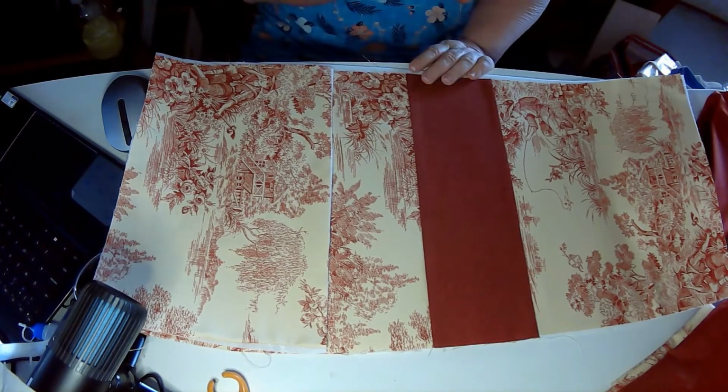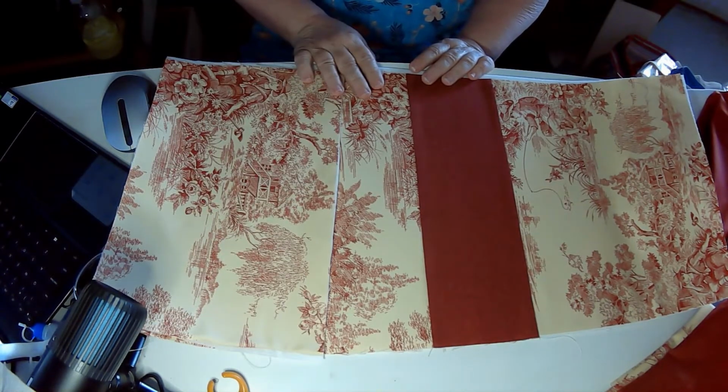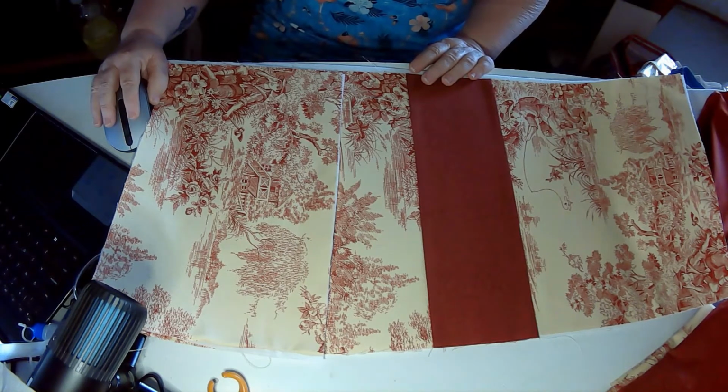So let's go get the pockets front and back sewn, and then we will come back and talk about how we're going to put them on. So we'll be right back.